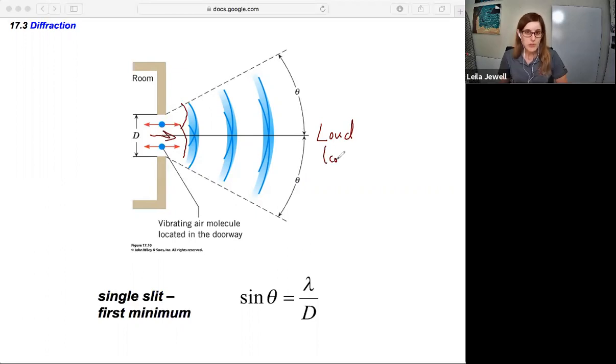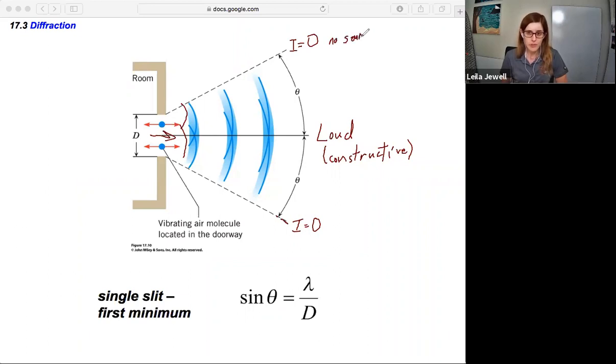But it also means that there is a point on either side of that center where there's destructive interference and where we lose sound. And that's noted by this angle theta, measured from the center out to this point theta. You follow this line, this is where the sound intensity goes to 0, where there's no sound. And it's the same above and below. I equals 0, no sound.